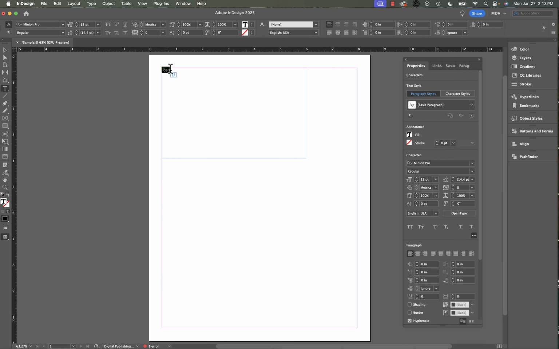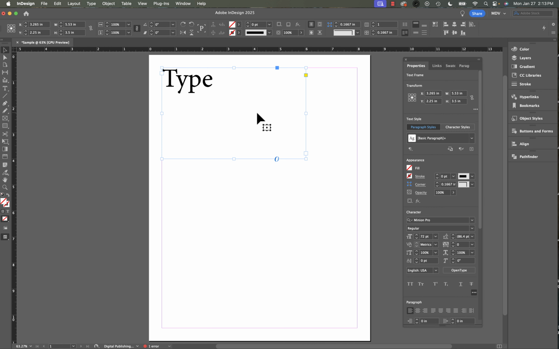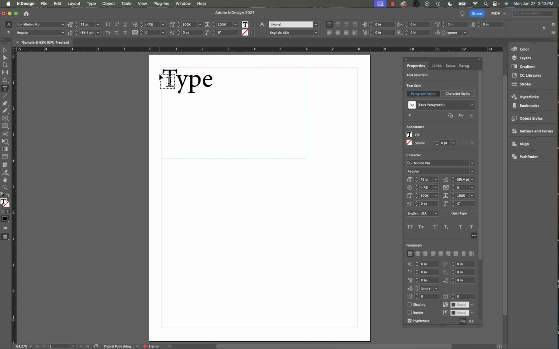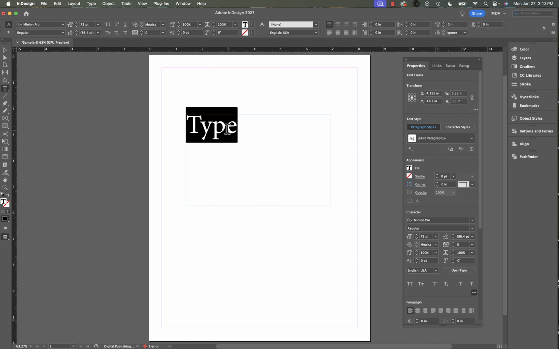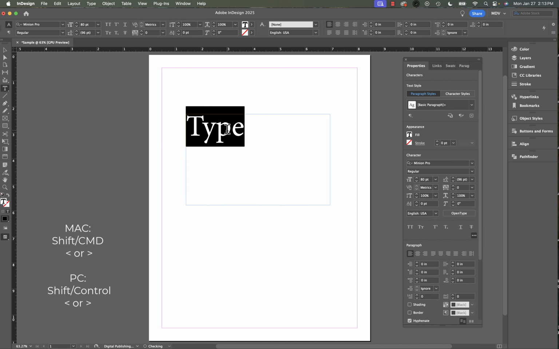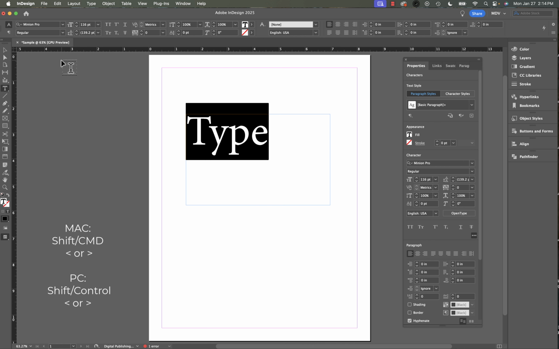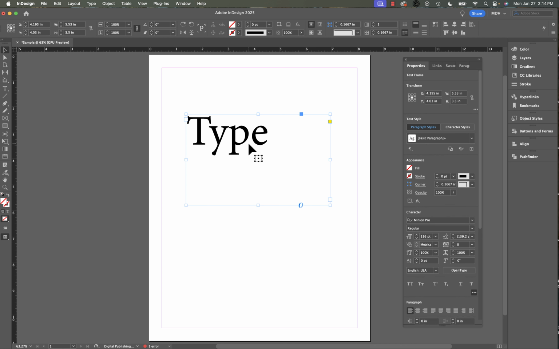When I highlight the word, I can affect the size, and you can see they have all these automatic drop downs. So I can make it 48 point, 72 point, and there are actually a lot of shortcuts and easier ways to do this, but I'm going to show you that as the semester goes on. So I've got the word type. It's sitting up here in the corner, and this is the actual box that the type is sitting in, and these are separate. So the type, no matter how big I make it, and I'm using a shortcut of Shift Command and the forward arrow, the box doesn't change. Only the type sitting in there changes.